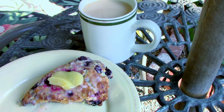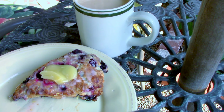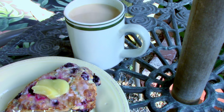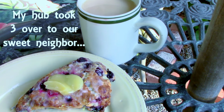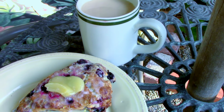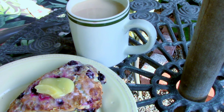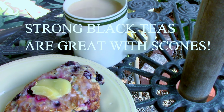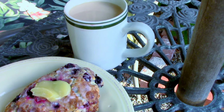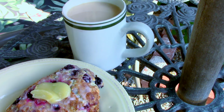Alright, well, after a session of scone baking, I'm ready to have one, and I've chosen a wedge here and put a little pat of melted butter on it, and then I chose some very bold Assam. Scones tend to be heavy, and so I like to match my tea with the type of food I'm eating. So I chose Assam, and I just put in a little splash of heavy cream because it can actually hold that, and it's tough enough, like coffee, to take some cream.